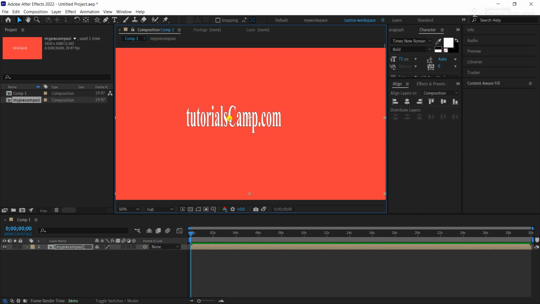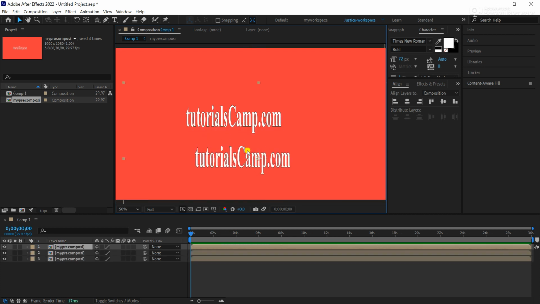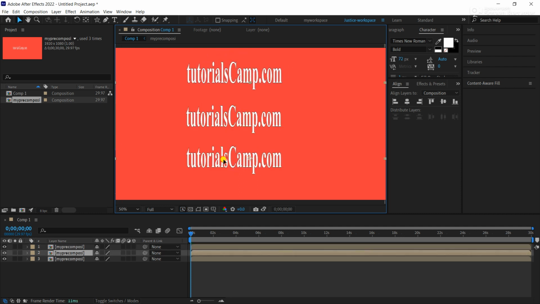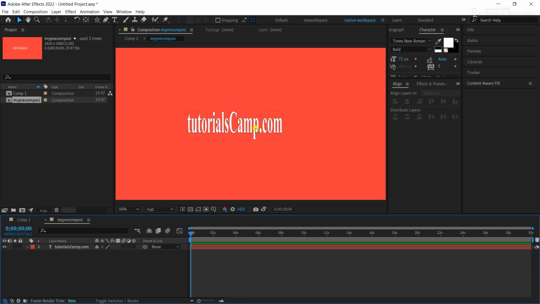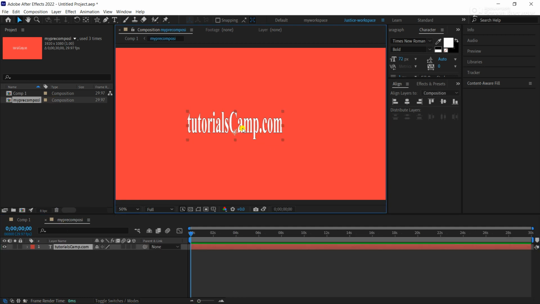If I duplicate it multiple times, let's say 3 times, you can see that I can touch any one of them. The good side of precomposition is that you can go to the main composition and edit it, and it will be applied to all the duplicates of this particular composition.